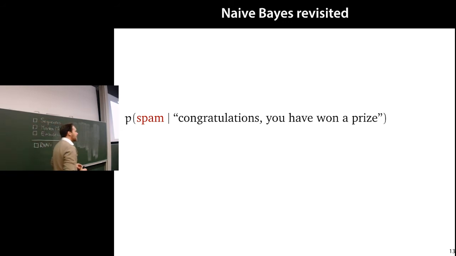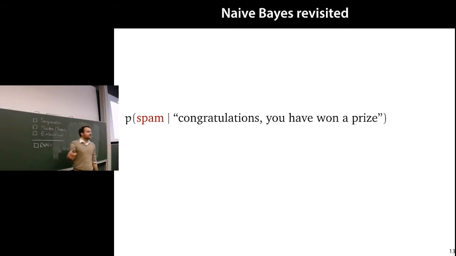So let's say we are now in the situation where we have separate sequences for each instance in our data set, so we don't have to worry about the walk forward validation stuff. And our instances are represented by bits of text. And we go back to the Bayes classifier. So we have some observed data, and we want to know the probability that, given this observed data, the email is spam.